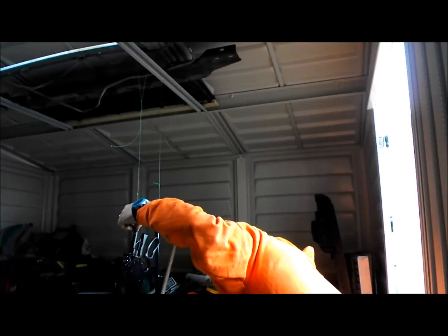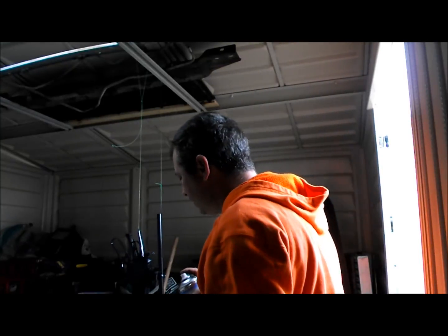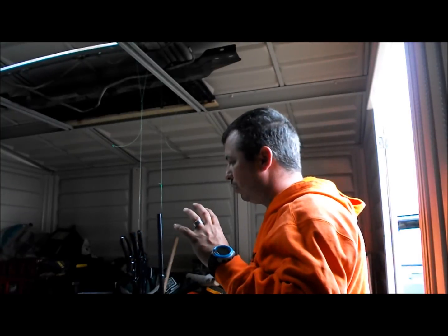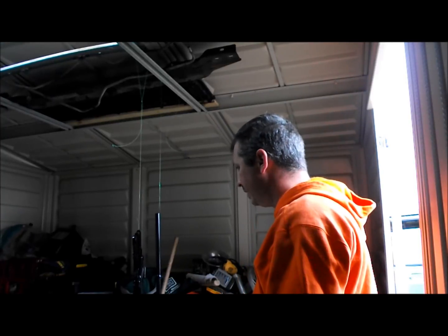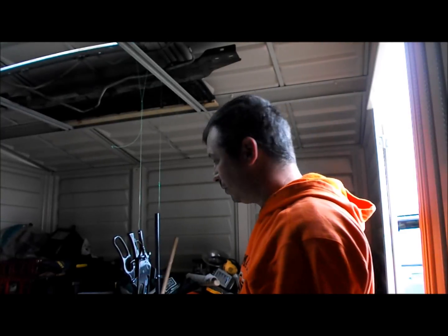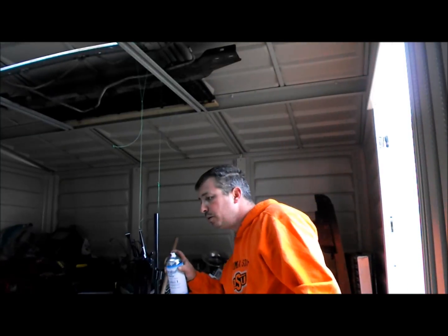Another great thing about this product — I've already done it on an old 410 that I'm rebuilding for my cousin. He's eight years old and it'll be his first shotgun, so we're pretty excited. All of your roll markings and stampings for your barrel gauge or the manufacturer tend to come through this coating. So even though it's pretty thick, your chamber markings and all that stuff will show through. You don't have to worry about not being able to see what kind of gun it is — nobody wants to chamber the wrong load in a gun.